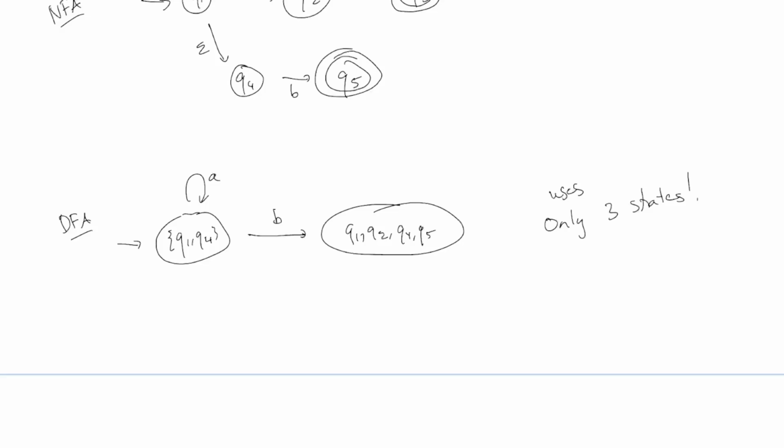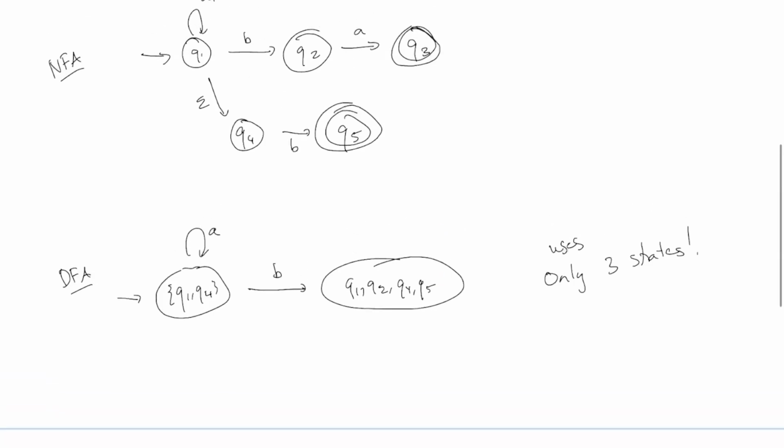All right, let's chat about these. I know some people are still working out the details, but I hope you agree with me now that the idea behind it is not really hard, although when there's epsilons in there, you have to be very careful about getting everything exactly right. Anyway, Q1, Q2, Q4, Q5 is the state for this one. Now, if I do B from here, I think that goes back directly to itself: 1, 2, 4, and 5.